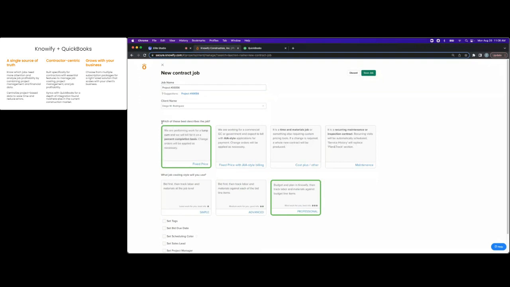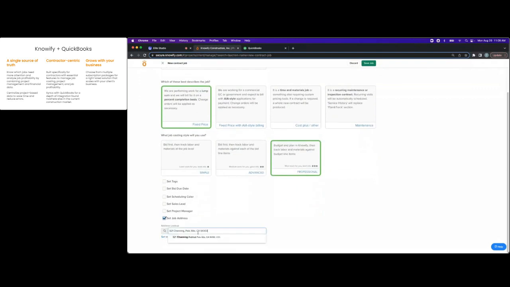We have a variety of different types of contract style in Knowify. Most commonly, fixed price is going to give us all of that detailed progress invoicing that a lot of contractors will need, whether it's in a percentage of completion, whether it's in draws. And it also allows us to manage change orders. So as the scope of work changes, you can send signable documents to the customer, you can invoice additional amounts, and it's all calculated as the revenue on that same project. We also do AIA style progress billing, which is very popular in construction, and we can work with cost plus contracts or recurring appointment contracts, a lot of different options, but I like to start with fixed price.